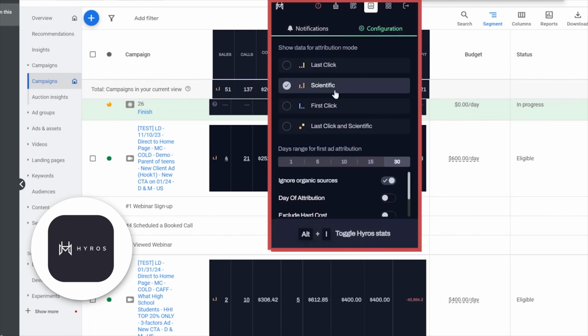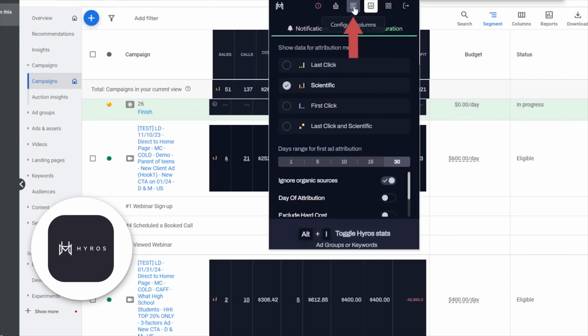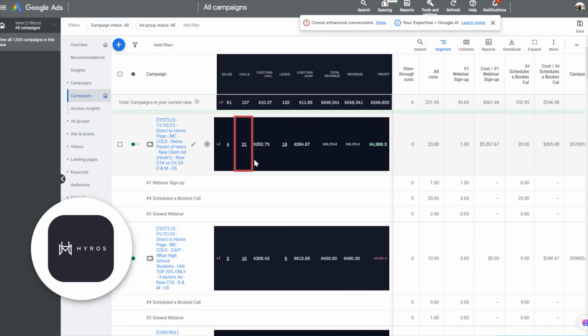In this video, we're breaking down everything you need to know about Hyros, how it works, what makes it different, and whether it's the right fit for you and your business. Stick around, because by the end of this, you'll know exactly whether Hyros is the missing piece for your ad strategy or if you need a different tool. So without further ado, let's get into it.